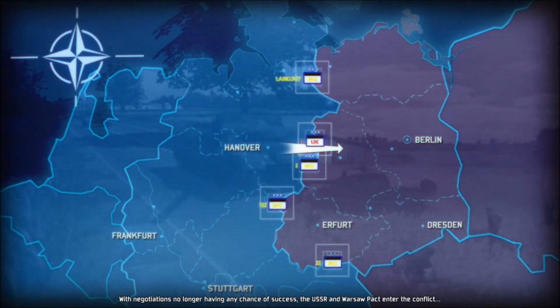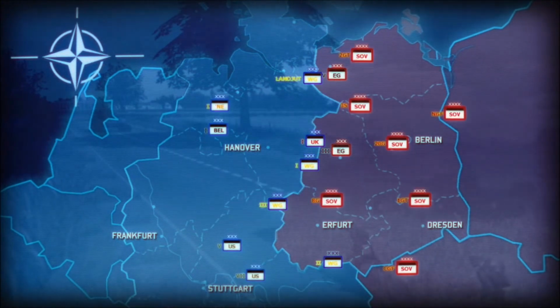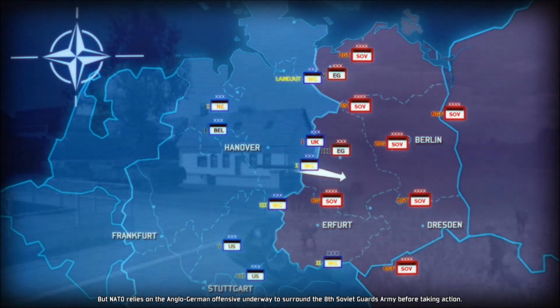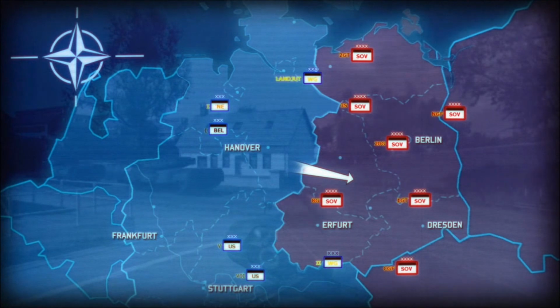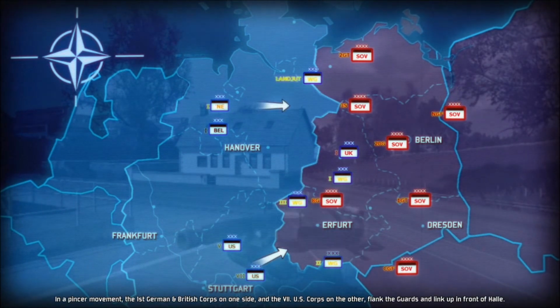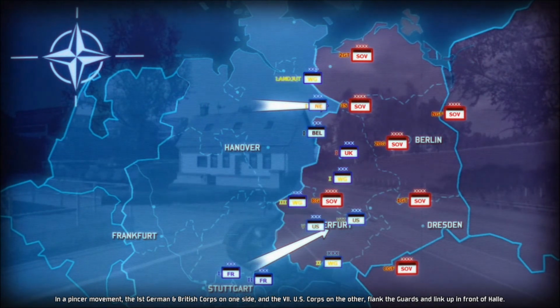Negotiations having no chance of success anymore, the USSR and the Warsaw Pact enter the conflict. But NATO relies on the Anglo-German offensive underway to surround the 8th Soviet Guards Army before taking action. In a pincer movement, the 1st German and British Corps on one side and the 7th US Corps on the other flank the Guards and link up in front of Halle.